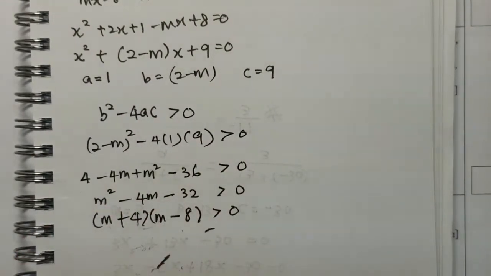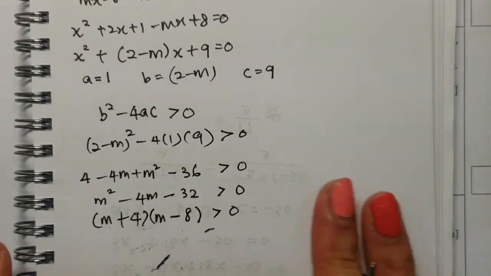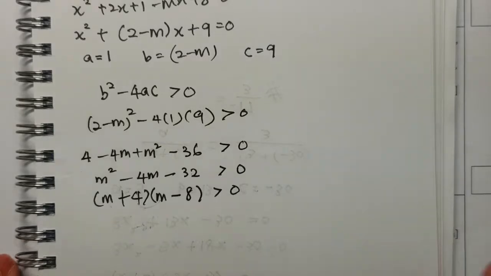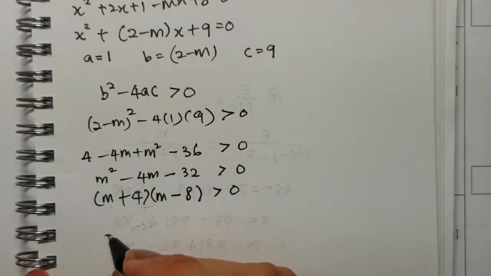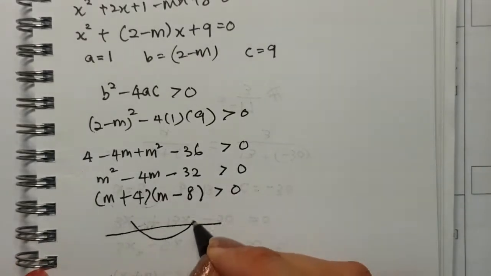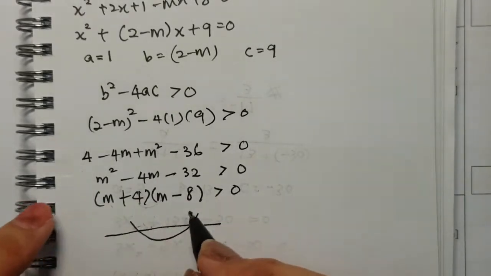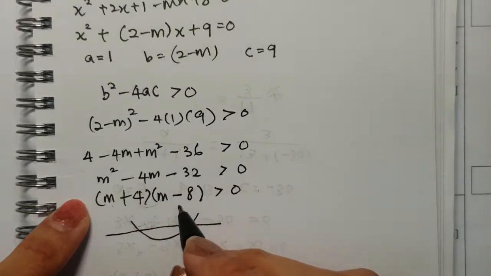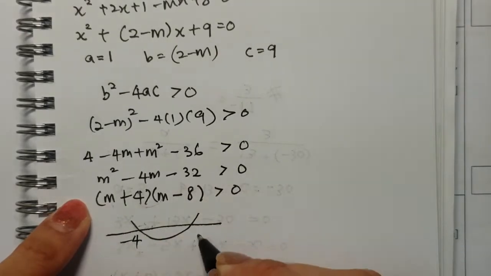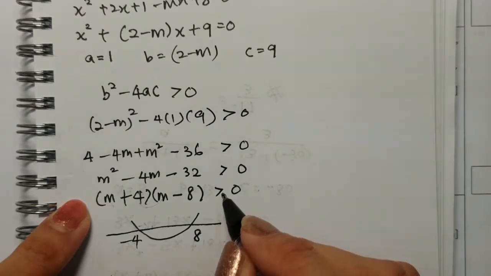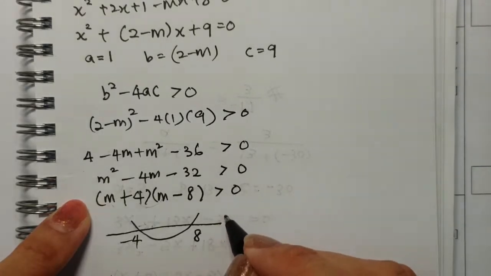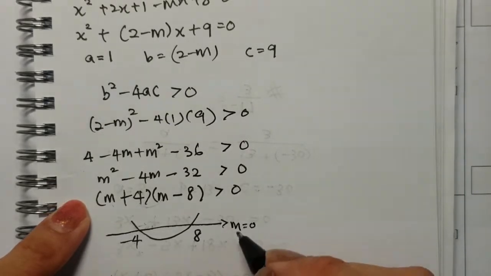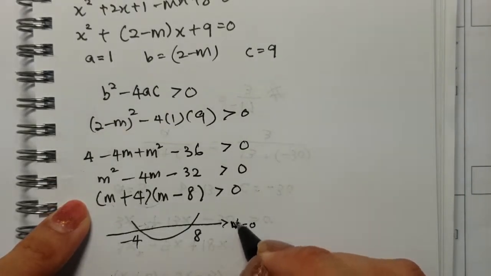All right, then only we continue. So up to here, always remember, we cannot solve using like an equation way. When we reach up to here, we have to use the number line to help us. This is a quadratic curve, and our root, if this is an equation, the root will be negative 4 and 8, and we want the value that is greater than 0. This one is your m equals to 0, right? I mean, sorry, your function, the y equals to 0.